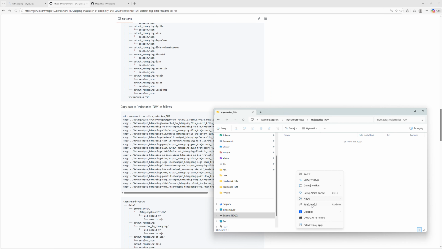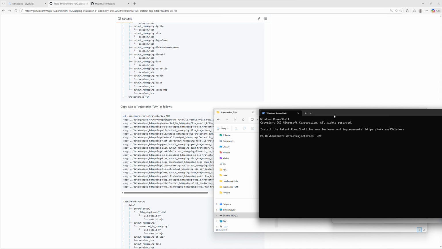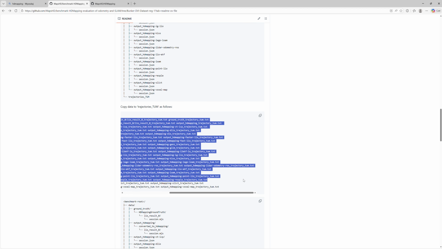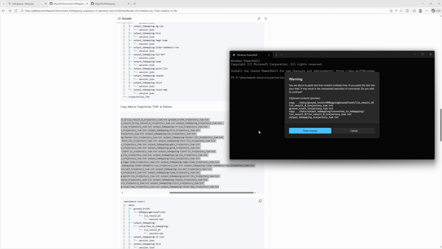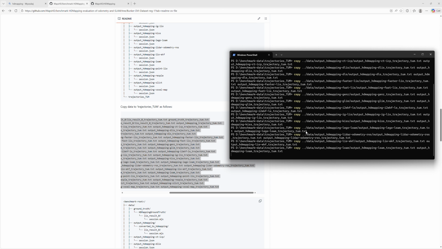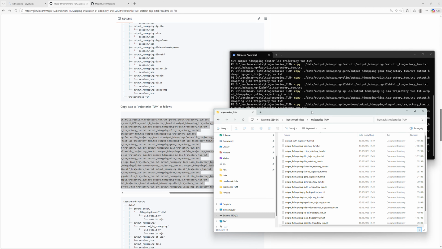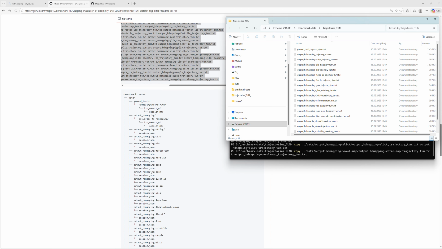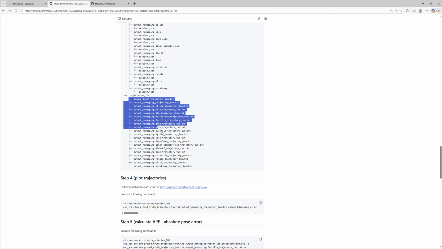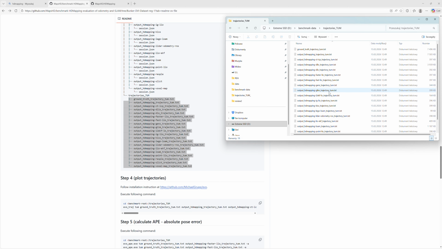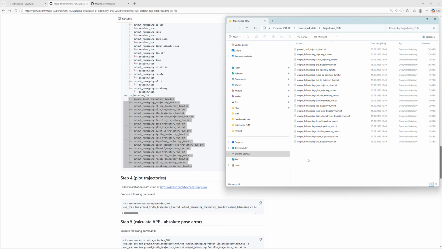So we just go inside, and we have console, and I will copy everything. So let's make a copy. Let's take a look if I have everything inside. So we copied and we have all files inside our folder. So we can make now step 4.